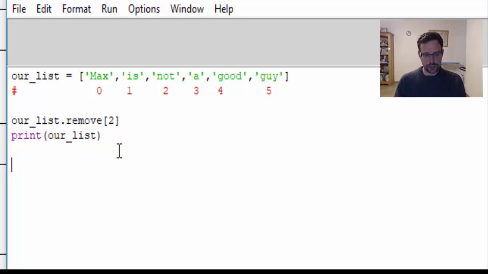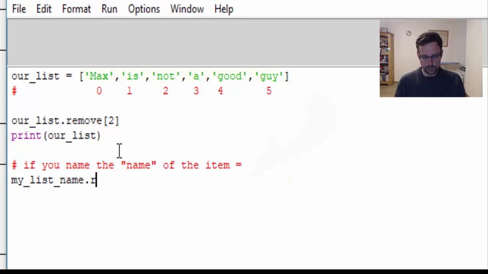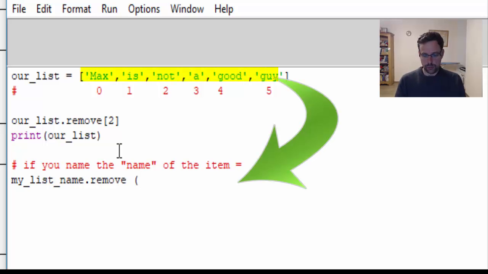Okay, so we've got ourselves a little rule here. If you know the name of the item, then you put my list name dot remove, and then you put the name of the item.